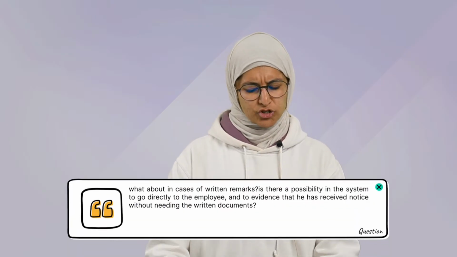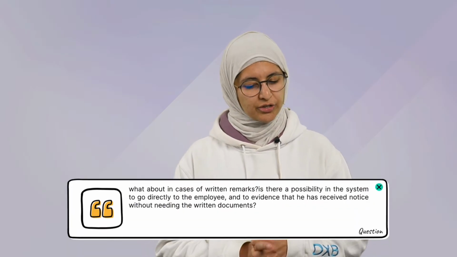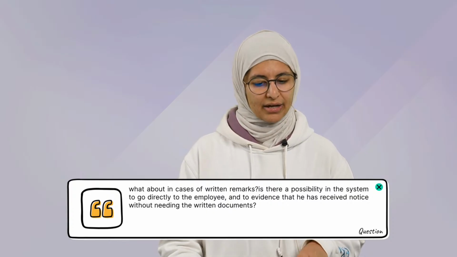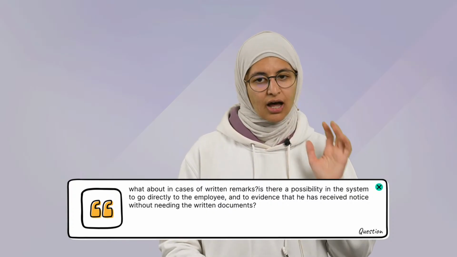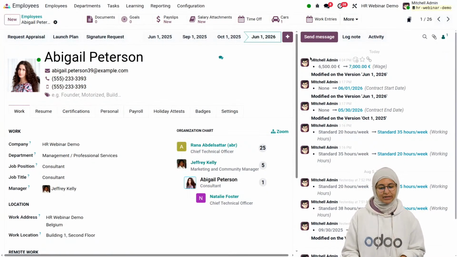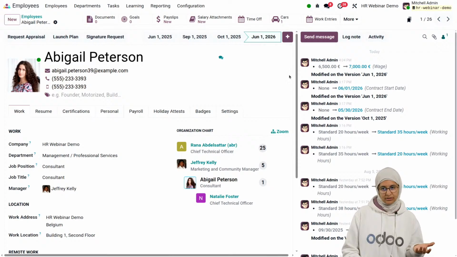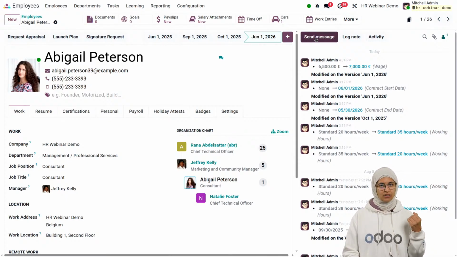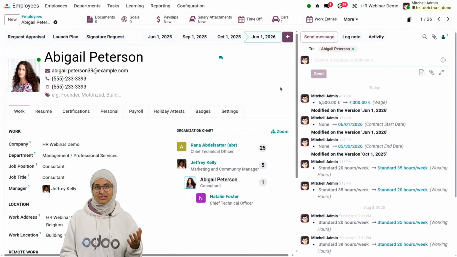Right. So we have another question from LinkedIn. What about in cases of written remarks? Is there a possibility in the system to go directly to the employee and to evidence that he has received notice without needing the written documents? I'm not entirely sure what you mean by evidence that they've received the documents, but if I can show you on the database, one way to handle this is that I can send the written remarks to the employee through the chatter.